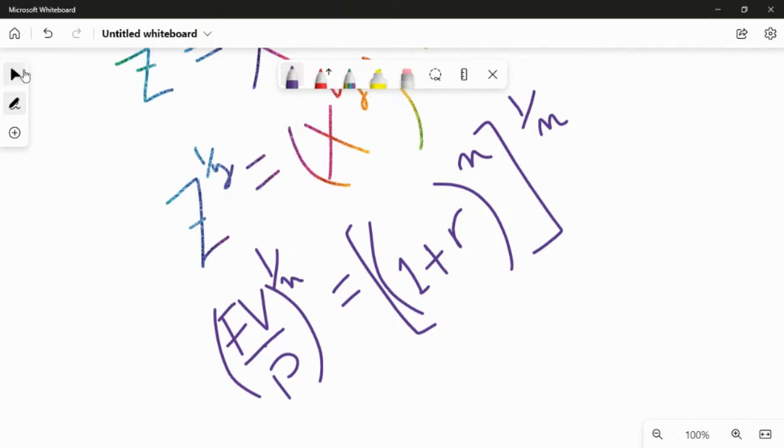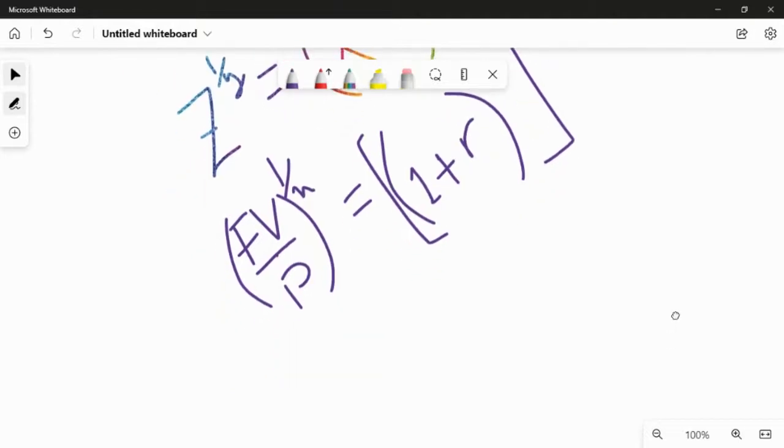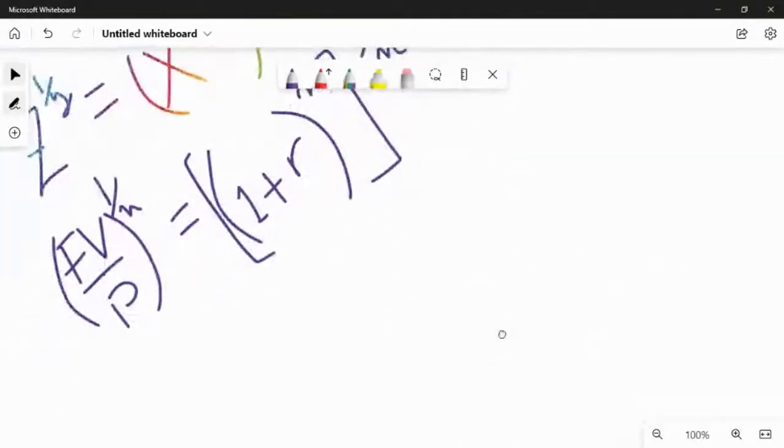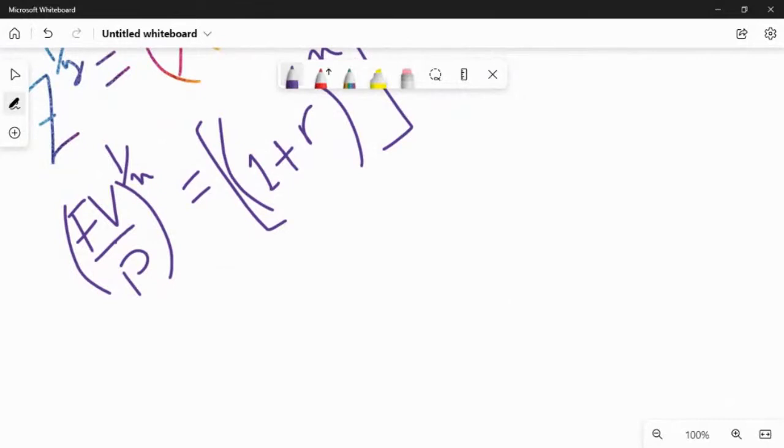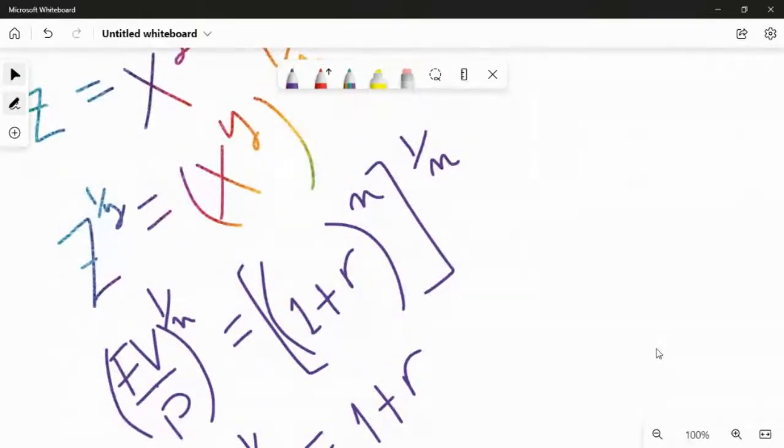And then once that's done, I'll just abbreviate this as the thing in the bracket. And in the right-hand side, it will just become 1 plus r. And we understand very well why, because this n and this n will cancel out. It's just going to be 1 plus r raised to n times 1 over n, which is 1 plus r raised to 1. 1 plus r raised to 1 is just itself, 1 plus r. Right?